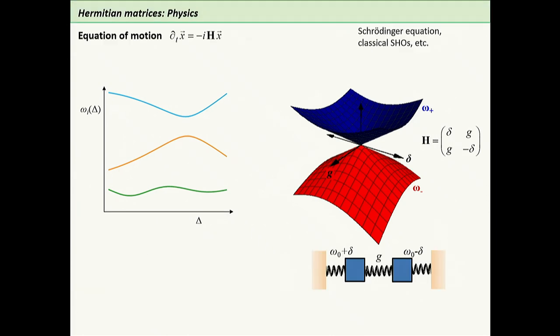So what do I want to say about this? This isn't meant to be a lecture in the most boring results of linear algebra, though so far, that's sort of what we're covering. This is supposed to be about physics. So why is it relevant? It's relevant because we have a lot of systems in which the equation of motion is such that the time evolution is governed by a Hermitian matrix, H. Schrodinger's equation, Hamilton's equation for oscillators. And as we discussed, the system whose Hamiltonian is this is just this thing here.